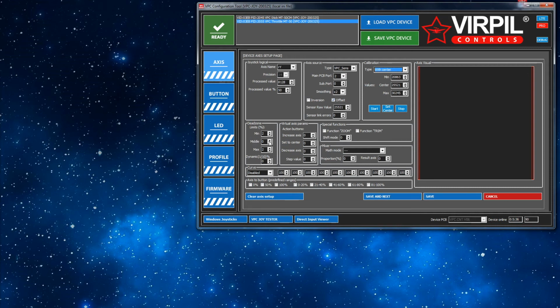Next, I'm going to go and do this dead zone. Now, the middle dead zone here, I'm going to set that to 10%, which is 10% of travel. So you notice these little lines appear here. What it means is if I get in approximately the 50% zone, there's going to be a guard band on either side of it that I'll have to move outside before movement will be detected again, or at least presented to the operating system.